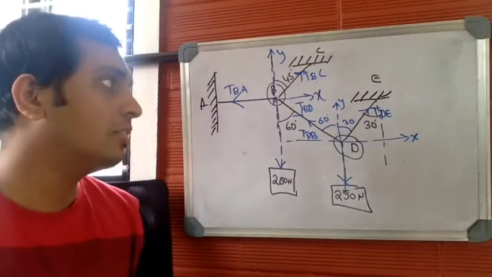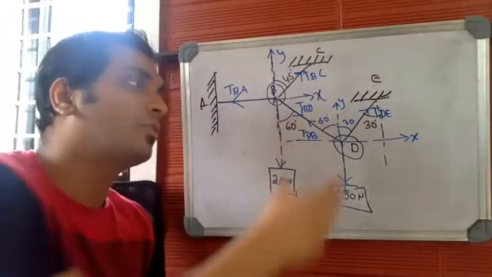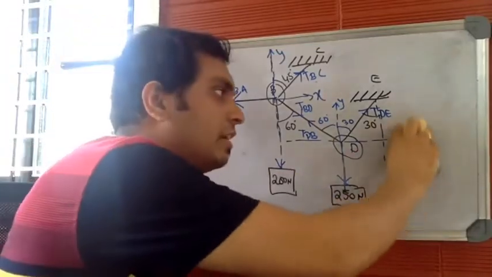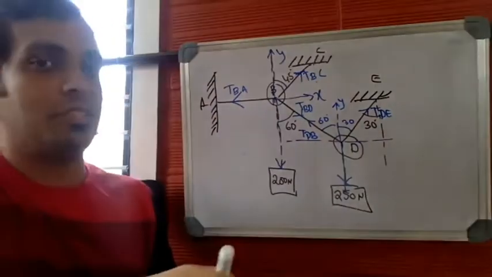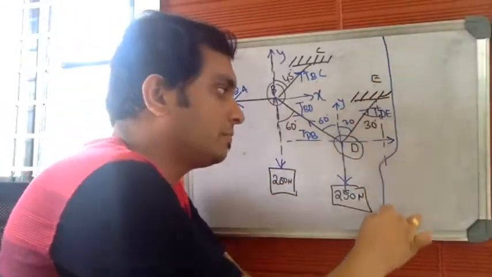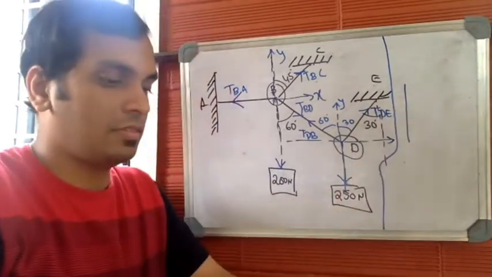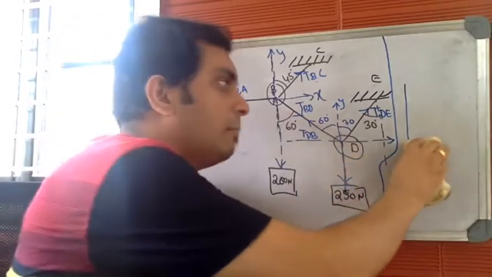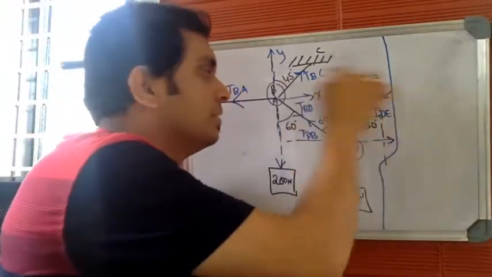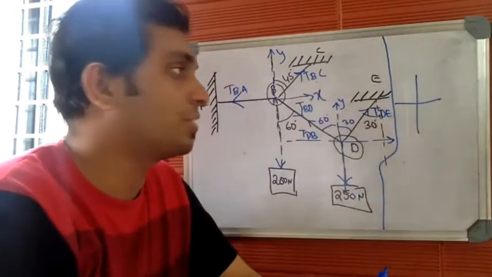Once you mark all the forces, you will be drawing the free body diagram, or you will be reproducing only the coordinates and the forces that you have marked here, which will be the free body diagram later. So let me draw the free body diagram here. Let this be the coordinate system of the upper junction, with respect to center B. Let this be the coordinate center or junction point B.